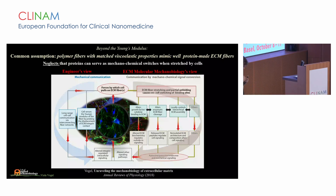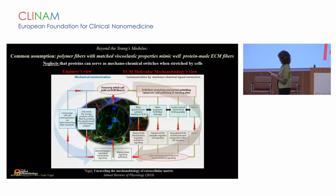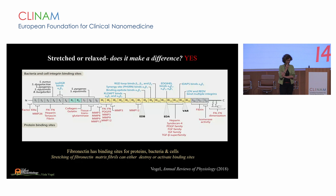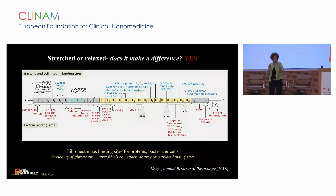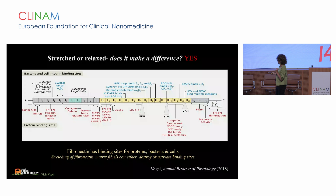A protein fiber therefore has not just viscoelastic properties — the chemistry of that fiber changes as cells pull on it. Why is this significant? Fibronectin, a protein we all deal with, is the first protein to adsorb to a surface when we implant materials. It promotes cell adhesion and has many binding sites for ECM proteins, growth factors, and cytokines. If fibronectin can be stretched and partially unfolded, many of those binding sites are altered — some destroyed, some activated. Which binding sites are destroyed by force, which are activated, and how does the cell take advantage of this feature?